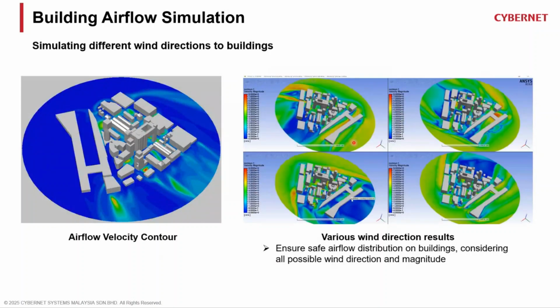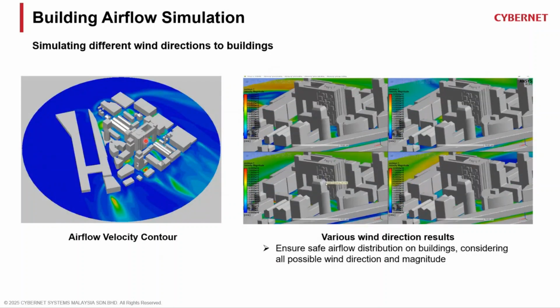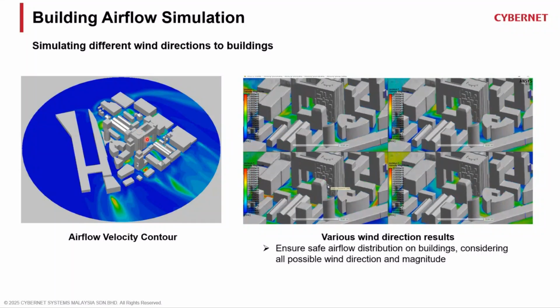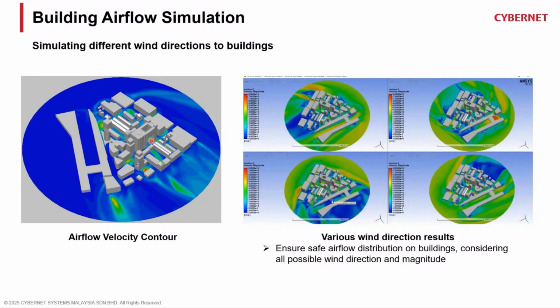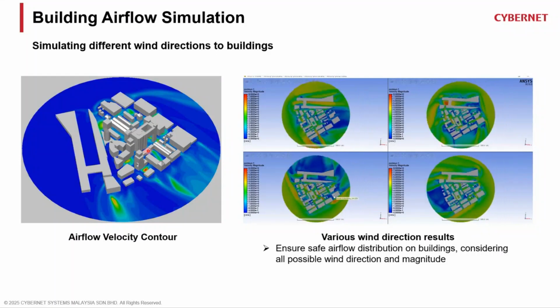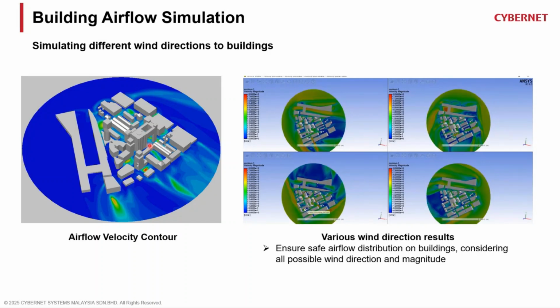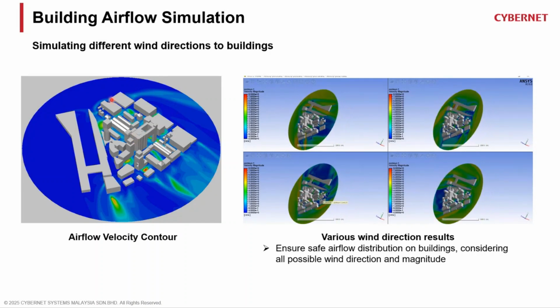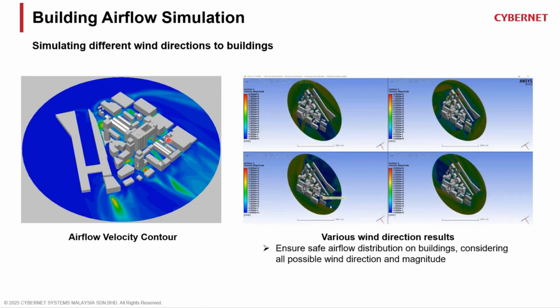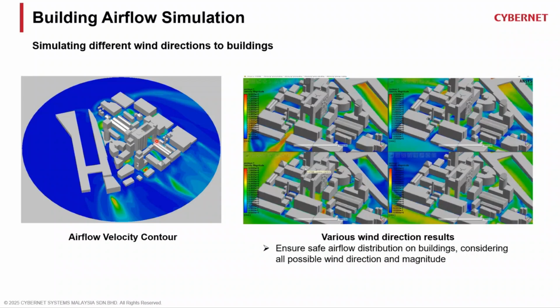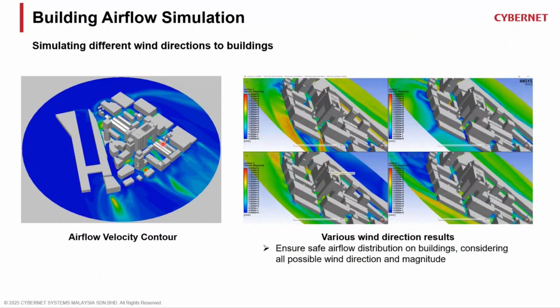Okay, so again, you talk about the buildings and the wind effect. With the simulation, sometimes when you're doing a building design, the strong wind does not necessarily just come from one direction. It could be from northeast, southwest, or even some other intermediate directions. So of course, normally you simulate the worst case scenario.